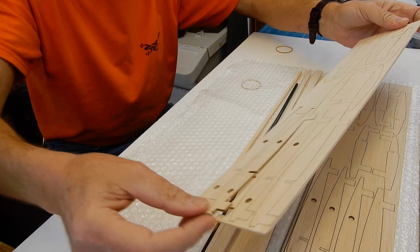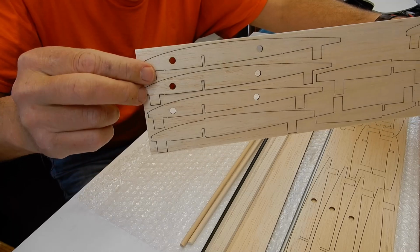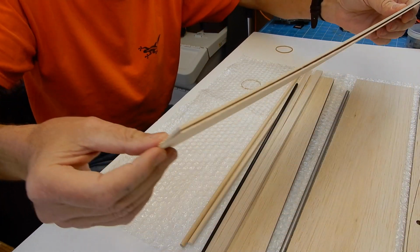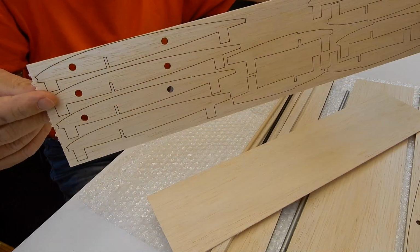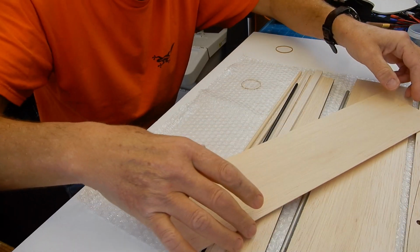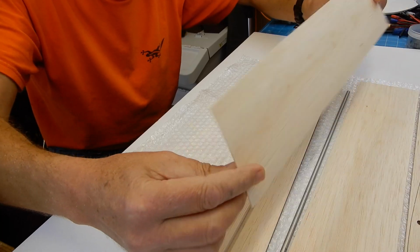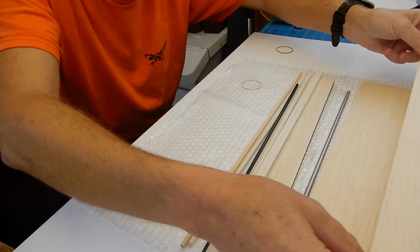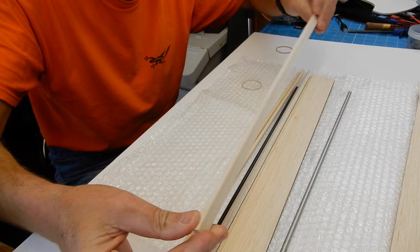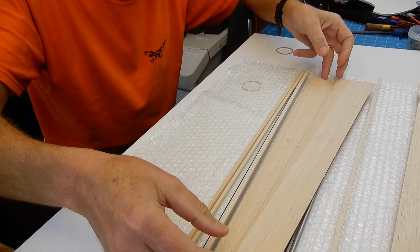Oh look, there's my ribs all cut out with the wing joiners and the build tabs, and there's another set there. Oh, look at that. There's my sheeting. It has all the sheeting for the top wing, the bottom wing. And then I've got the trailing edge. And then we've got the control surfaces.